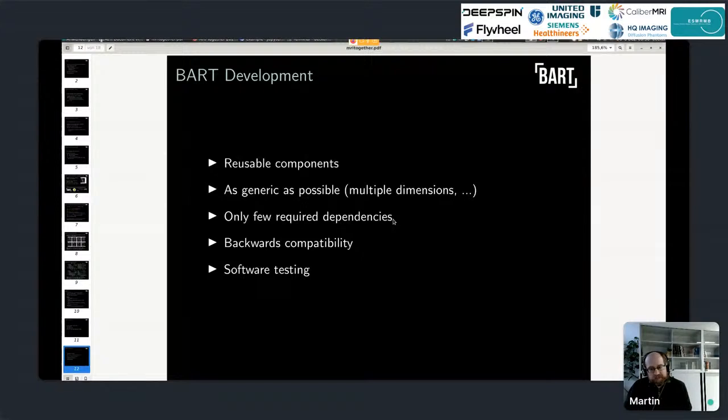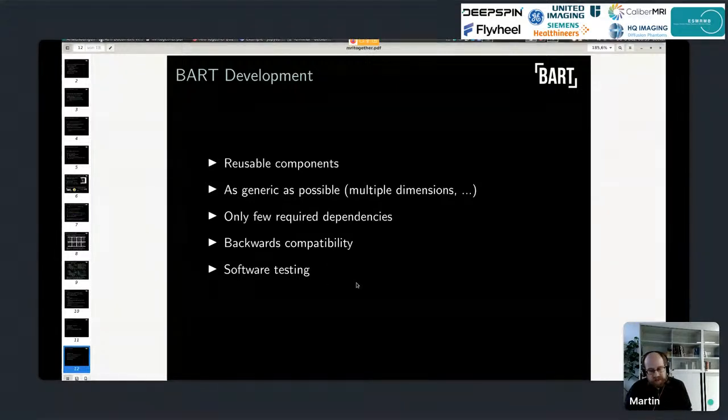Backwards compatibility is important to us, so we try to not break stuff too much. Of course, we also want to implement new features. We want to fix bugs once we find them. Sometimes we will also change things because we think we need to do that to make things better. But overall, we still aim to not break all scripts, or at least find a way to support all projects which are based on top of BART.